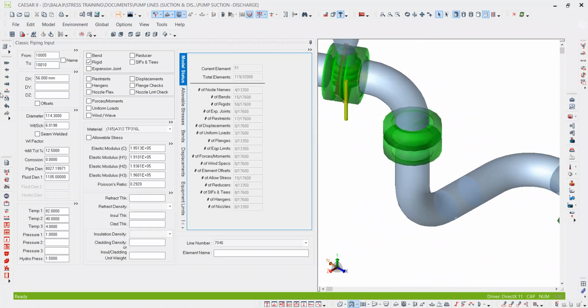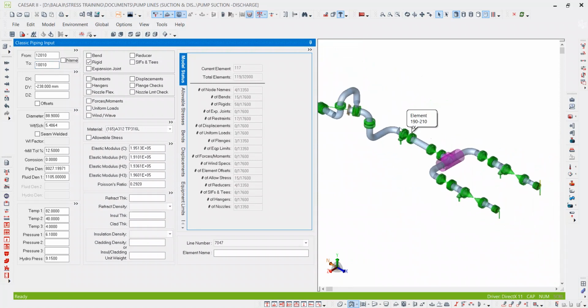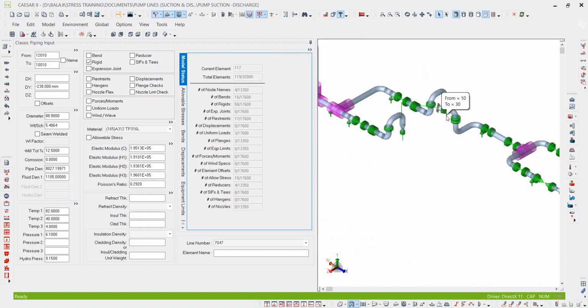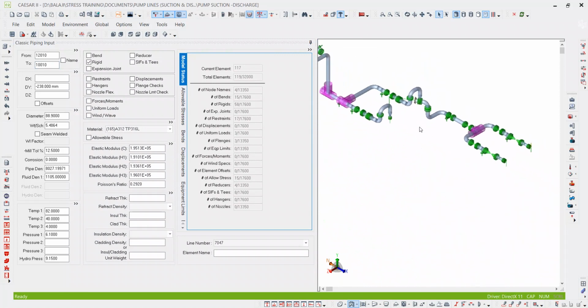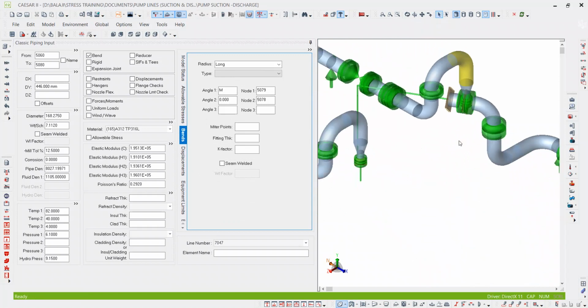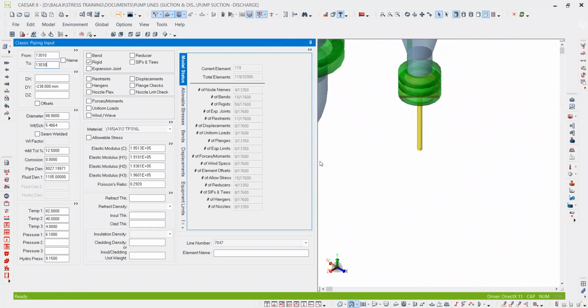So here, instead of 12,010, it is 10,010, sorry. And here, what is the node number? 13,010 to 13,030.